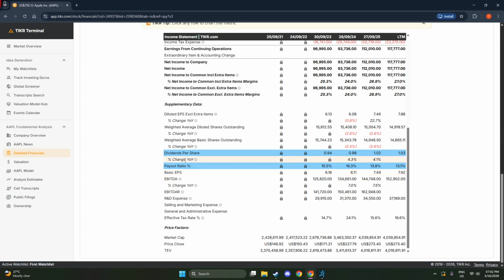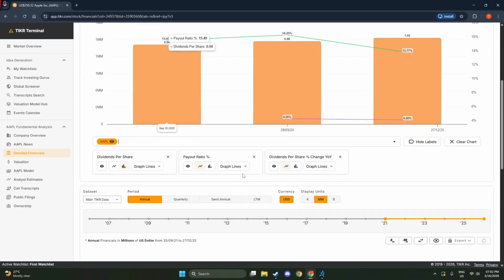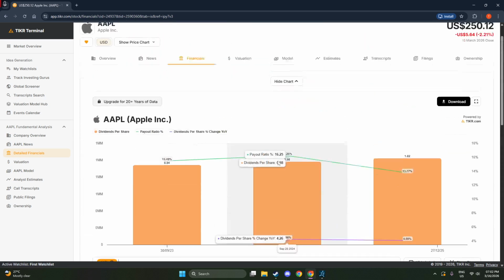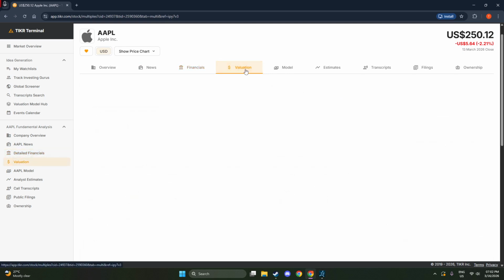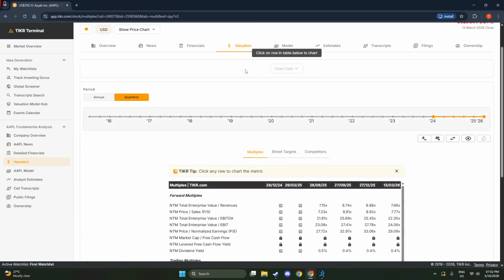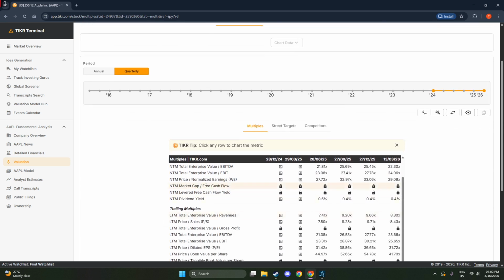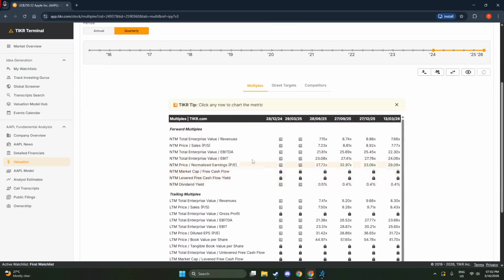Now, head to the Valuation tab. This is where you'll find the trailing dividend yield and the next 12 months dividend yield. Trailing yield is based on dividends paid over the last 12 months relative to today's share price. It's backward-looking and anchored in what actually happened. The next 12 months' dividend yield is forward-looking, reflecting the market's current view of expected dividends. Treat it as an estimate that can change with new guidance or analyst revisions.